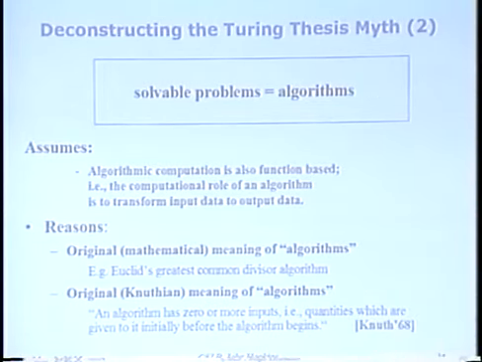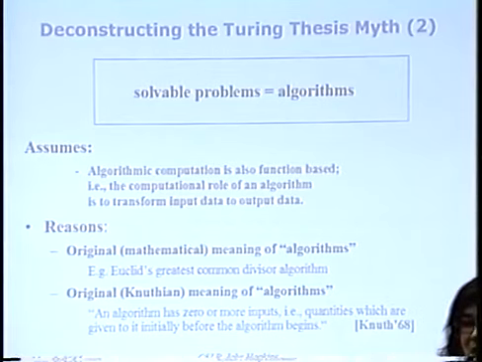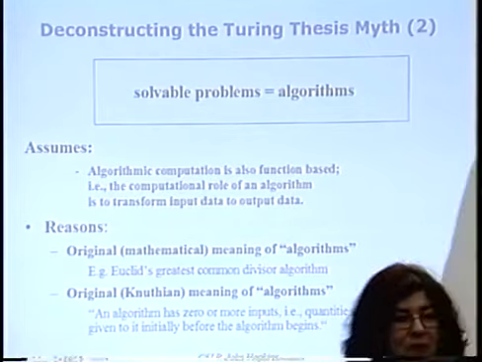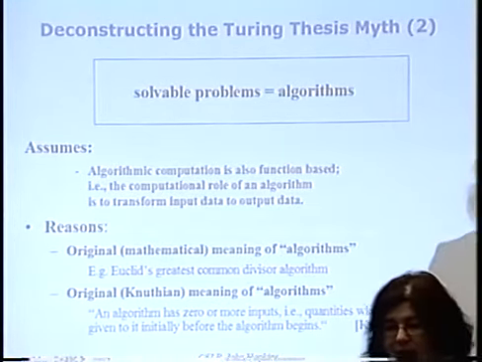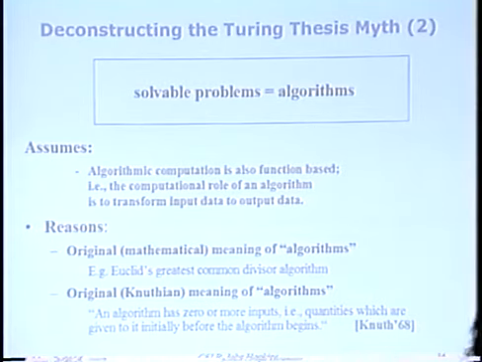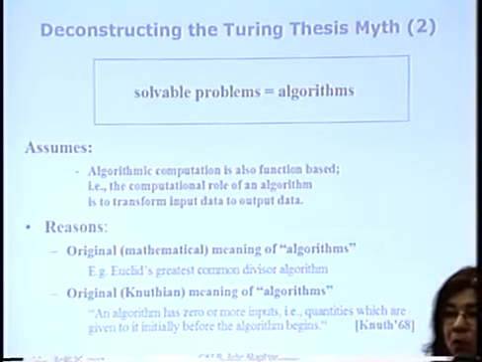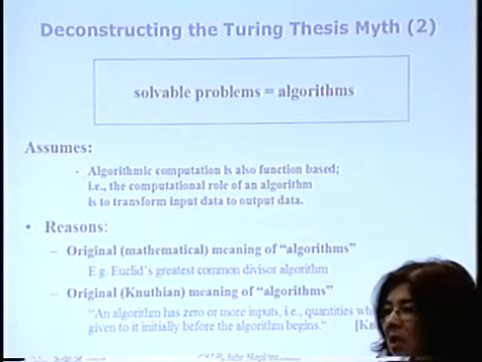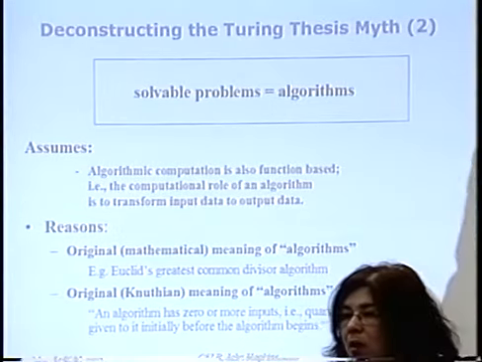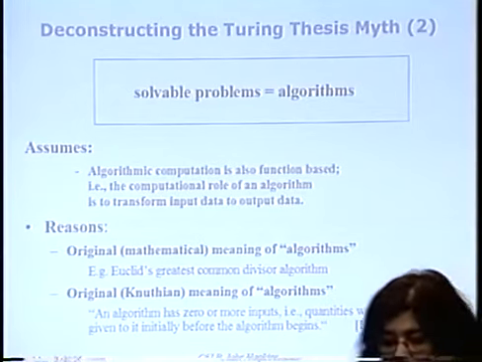Okay? And again, this is not accidental, this assumption was made. The word algorithm was not invented by computer scientists. The word algorithm existed in mathematics long before that, and the original meaning of the word algorithm was precisely function-based, such as Euclid's greatest common divisor algorithm. And if you look at Knuth's textbook on algorithms, which was the Bible of algorithms, he actually devotes a couple of pages to just discussing what is an algorithm. And in his discussion, he's very careful to define this notion in a way that is function-based. So, for example, he makes sure to point out that the inputs are given to the algorithm before the computation begins. He also says the computation is closed form, and all the standard assumptions are there in Knuth's book. So when he then says we will equate algorithms with Turing machines, he's right. That notion of algorithm is perfectly equivalent to a Turing machine.